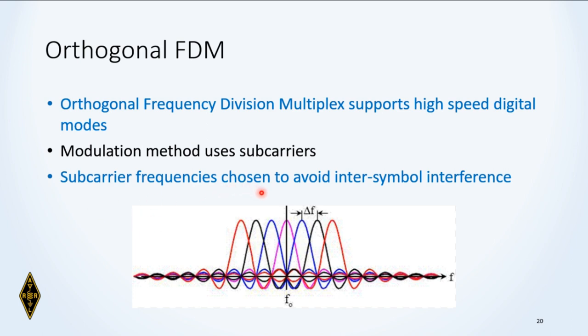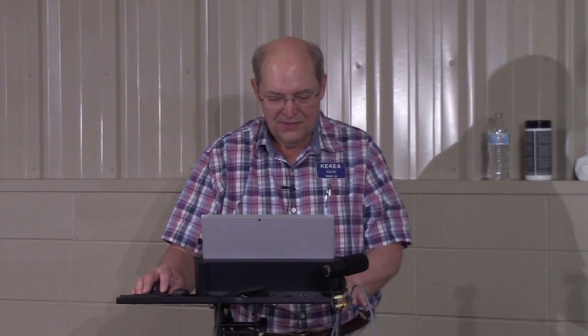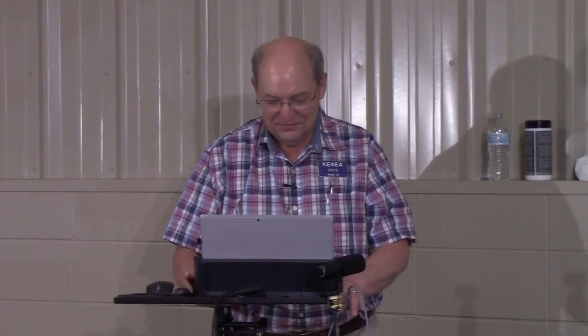Subcarrier frequencies are chosen to avoid inter-symbol interference. We don't want the data crashing into each other. So although OFDM is complex, these are the only two facts that you need to know about it. And if you want to read, there's whole books written on that. So in your spare time, you can do that.